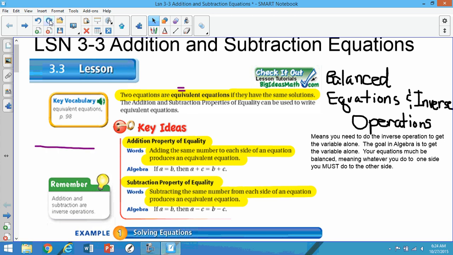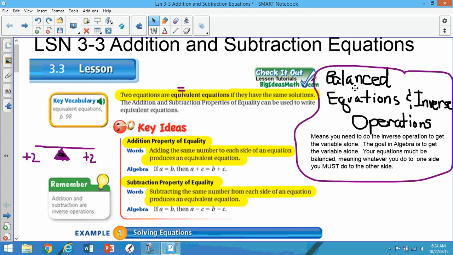Now, when you're solving an equation, you need to think of it like a pan balance. Or I often like to say, think of it like a teeter-totter. If this is the base of your teeter-totter, whatever you do to one side, you need to do to the other. And if you do that same thing to both sides, your equation will remain equal. That's what makes it legal or proper in math. So whatever you do to one side, you have to do to the other.